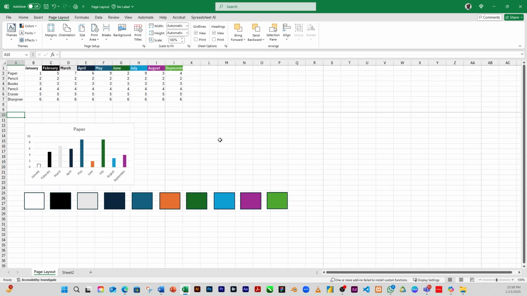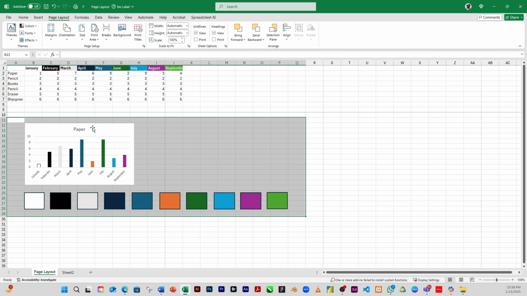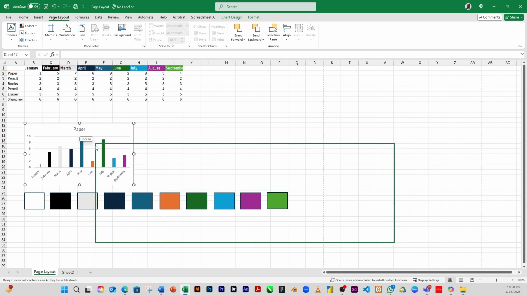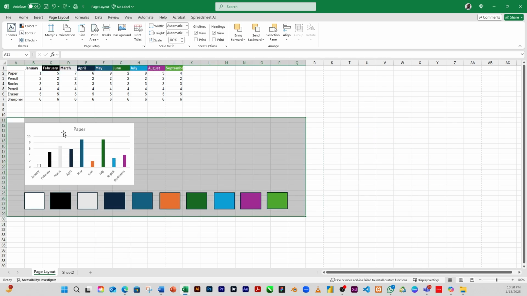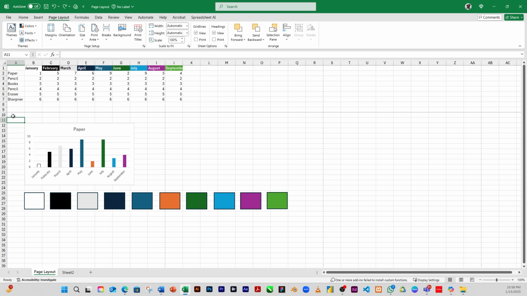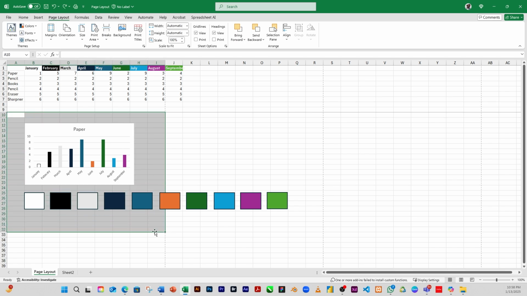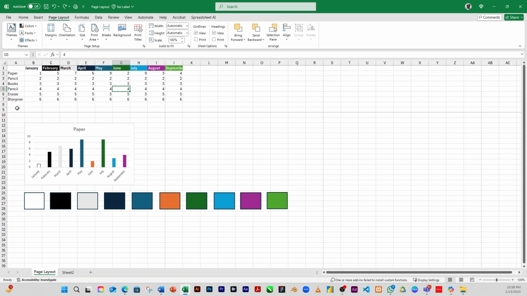Hopefully that is understood. Look at the page break line here. So this one now is a different page. This one is a different page. From here is a different page because of that page break that I inserted here.